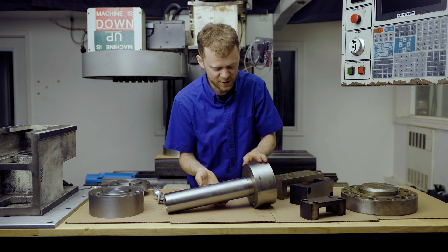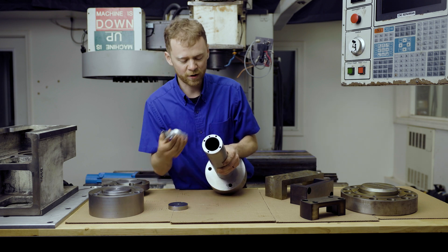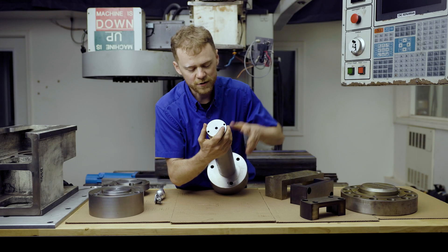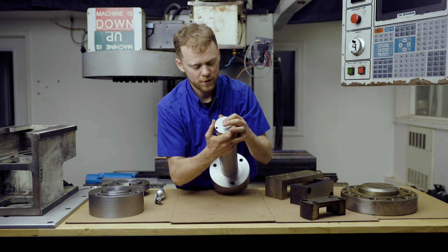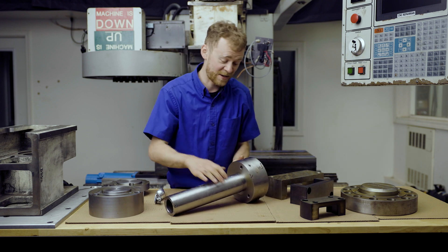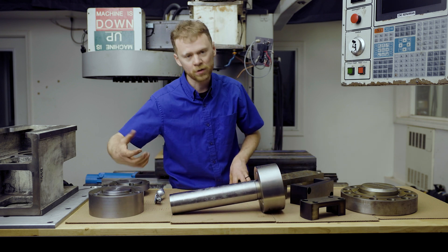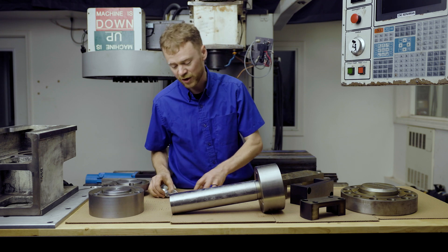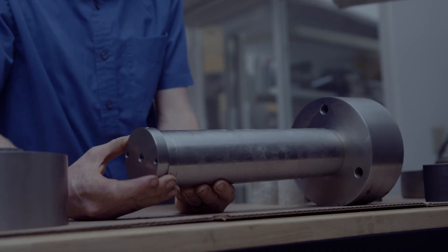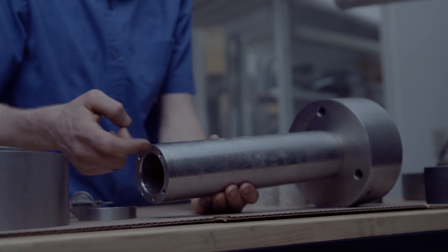One of the things I like about this test bar is that I can put an Interapid indicator in the end right here with a set screw, then sweep a boring bar holder. I also made this option for customers who like the coaxial indicator style — where they fit in the center and reach out and are easy to hold. Those aren't as accurate though. If I'm doing an alignment and the customer really wants it perfect, I want that boring bar holder within three or four tenths, so I'm going to use a test indicator. A coaxial indicator will get you close enough to center, but I wouldn't trust it as perfectly on centerline — for getting close it's fine, but I would verify on a single point.